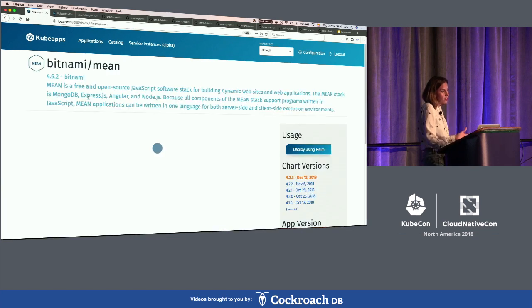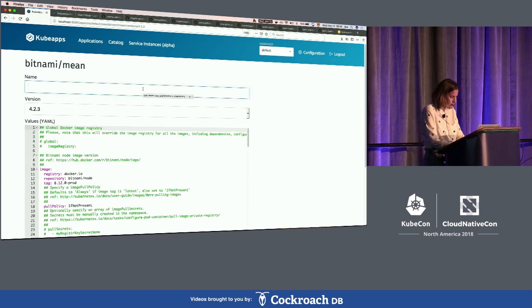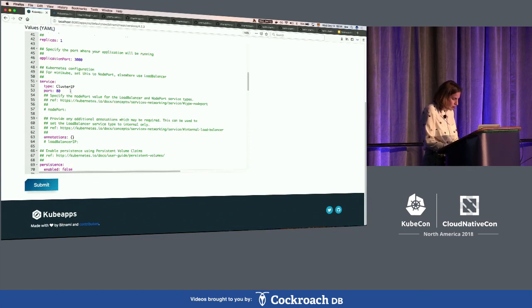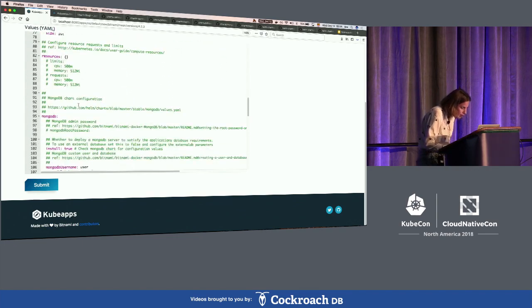So the MEAN chart from Bitnami is already ready for this. If I click and create a deployment, I'm going to say a load balancer so I can show it.